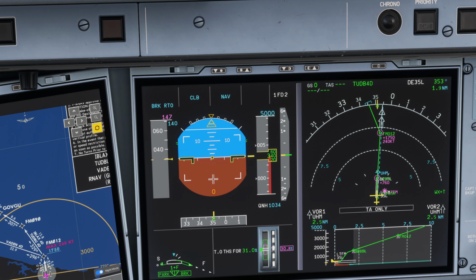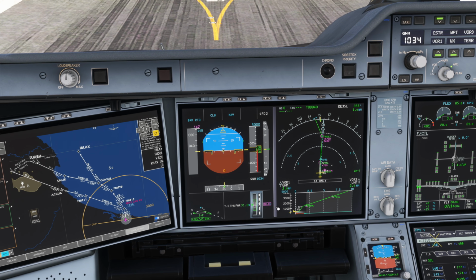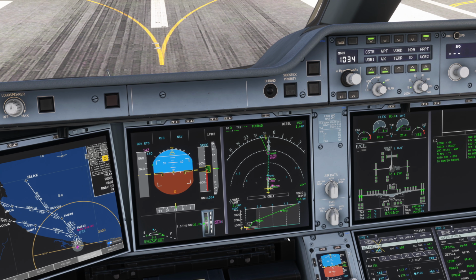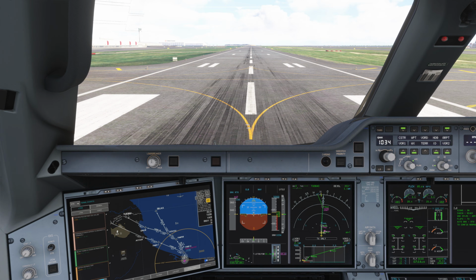for our takeoff. When we reach a speed of 80 knots, we slowly return our side stick so that it reaches neutral by the time we reach 100 knots. We're going to call 100 knots out and cross-check our speed indications. Now, at V1, we remove our hands from the thrust lever, and the aircraft is always going to call V1 out. You have an audio call out for that, which is quite nice. I really don't know why the A320 doesn't have that. So at V1, remove the hand from thrust lever.